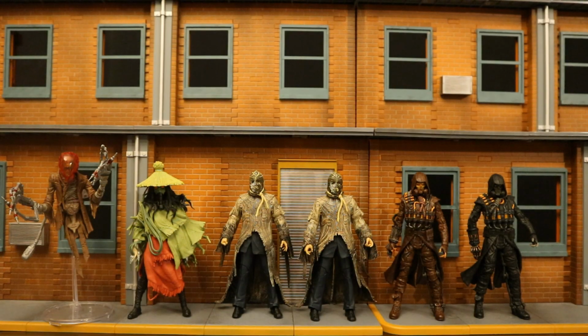Now let's check him out, next to some other Scarecrow figures. Here are all the different McFarlane DC Multiverse Scarecrow figures they've made. None of them are a traditional look. I'd say my favorite is going to be the Arkham Knight Scarecrow. And actually, the 2 on the left are both from the comics, but they are the farthest from a normal-looking Scarecrow. I really hope McFarlane gives us a traditional comic Scarecrow in the future. They would do an awesome job at something like that.